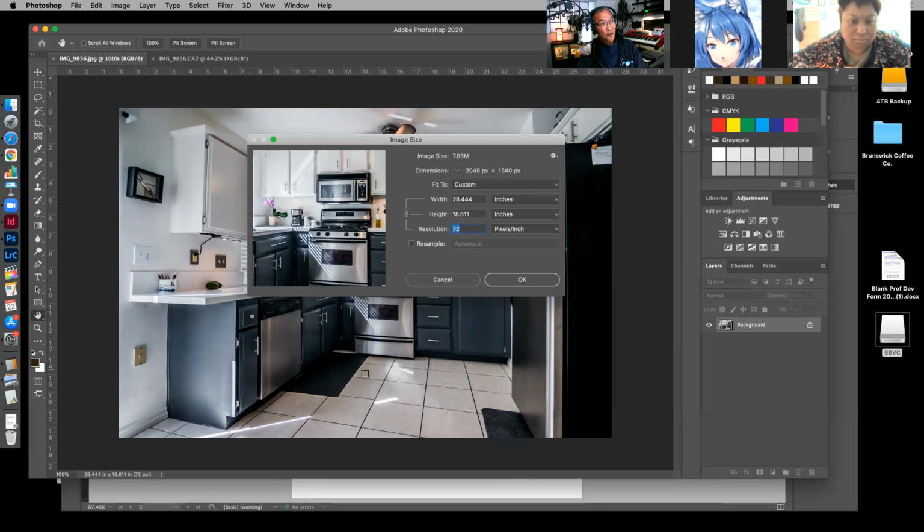If this was the original shot that the camera shot and I wanted to print it, now I can only print it at 6 by 4, or 6.8, so almost 7 inches by 4.5 inches. That's the biggest I could print this for clarity.